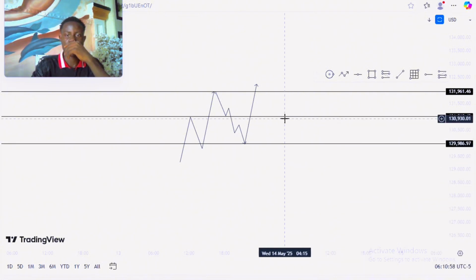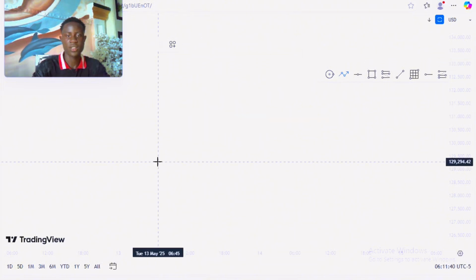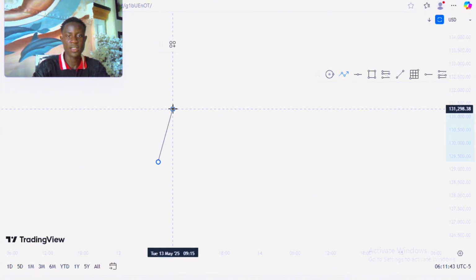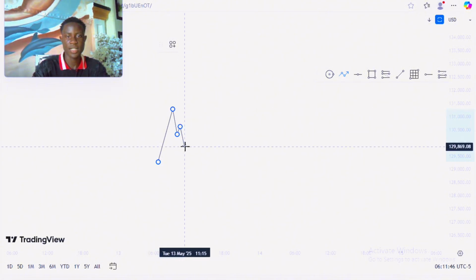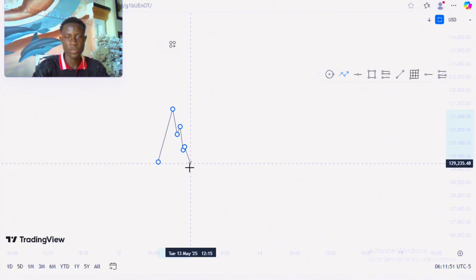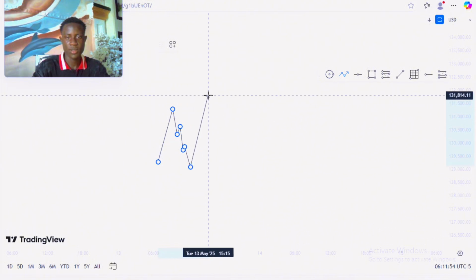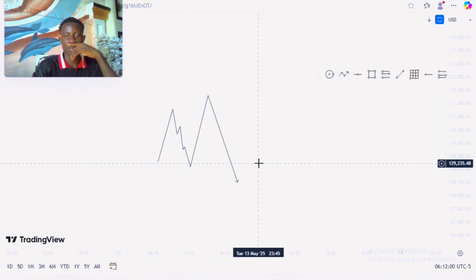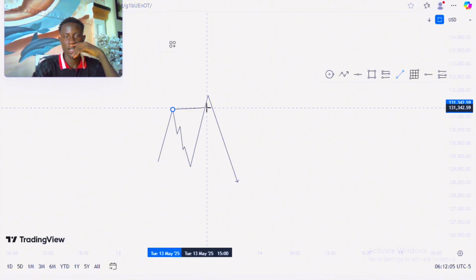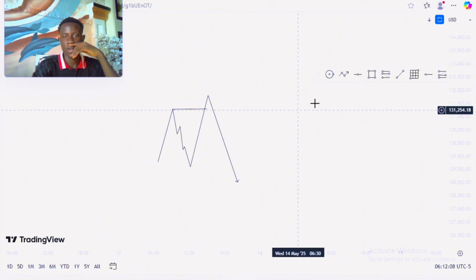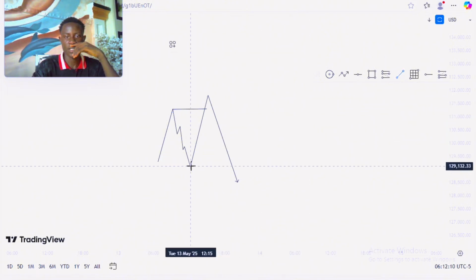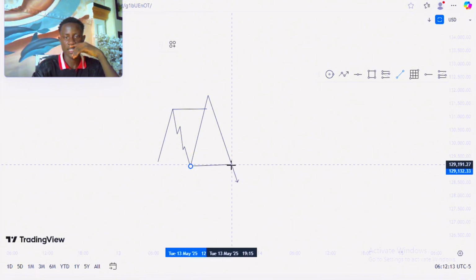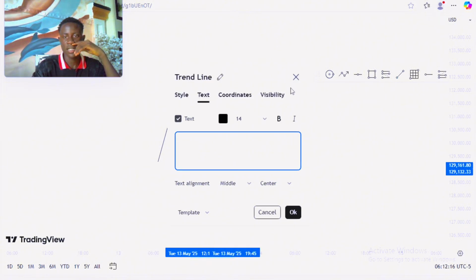This is also the vice versa for a sell position. So I want to see price break this high, then come and give me something like this manipulation, taking out all the traders' stop loss. Take their stops, then come again and break this level. After price takes out this stop loss, breaks structure, I want to see price break that low. So this will not be my valid change of character. Like I said, this is a key level.